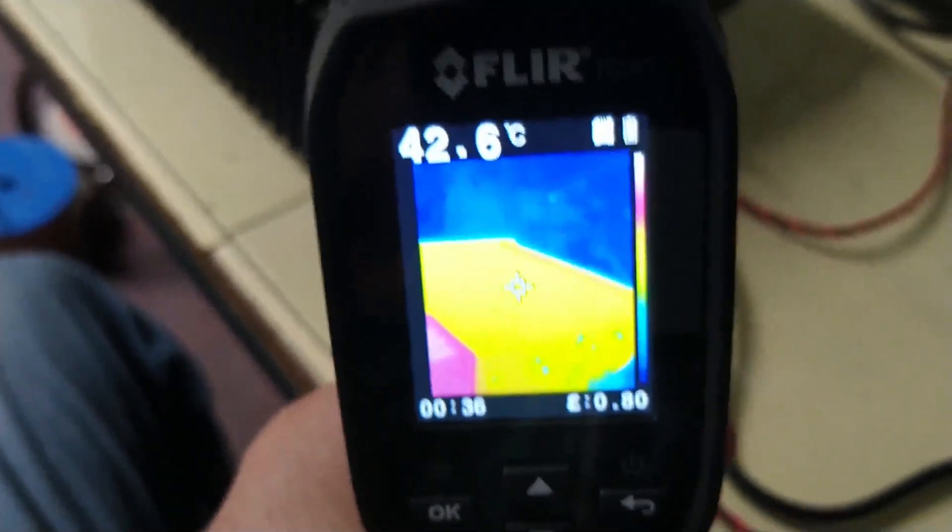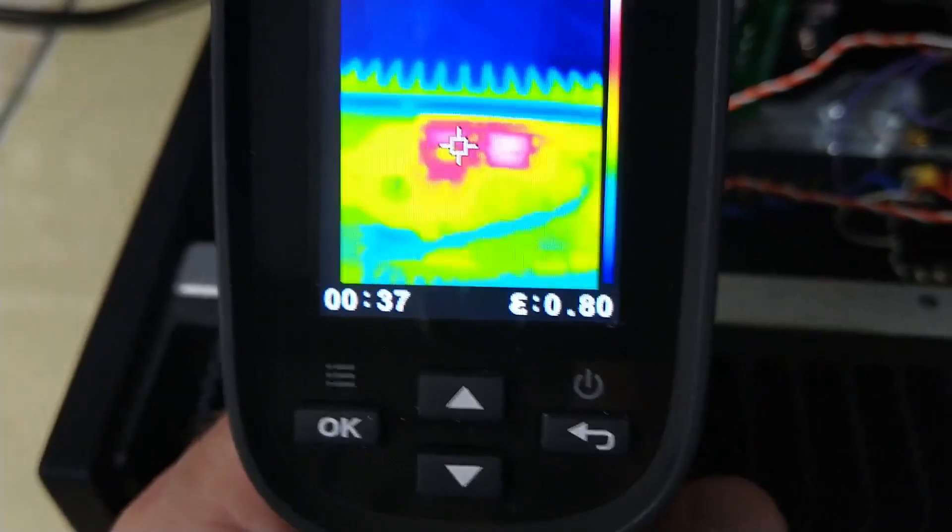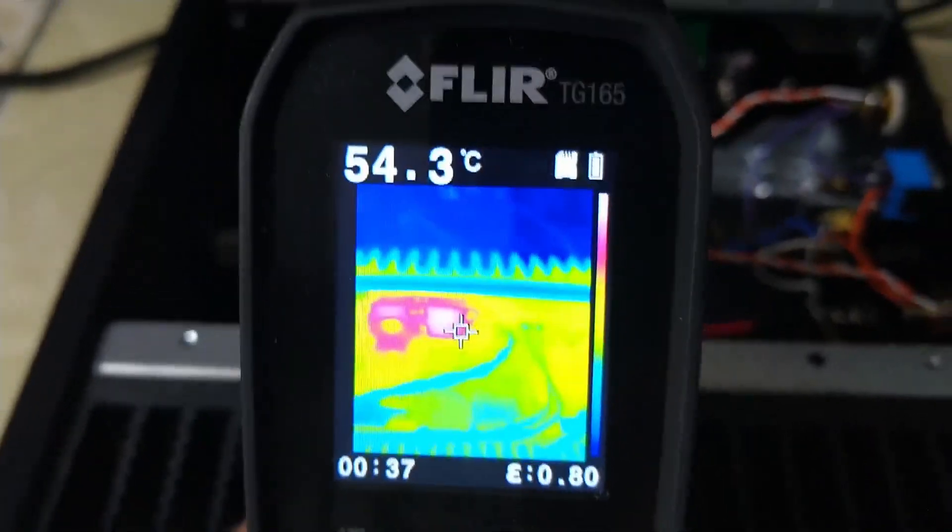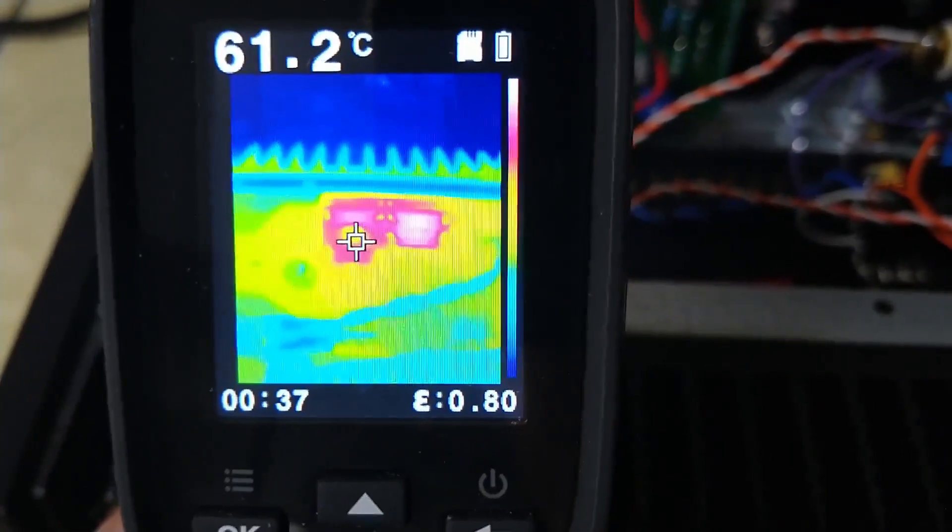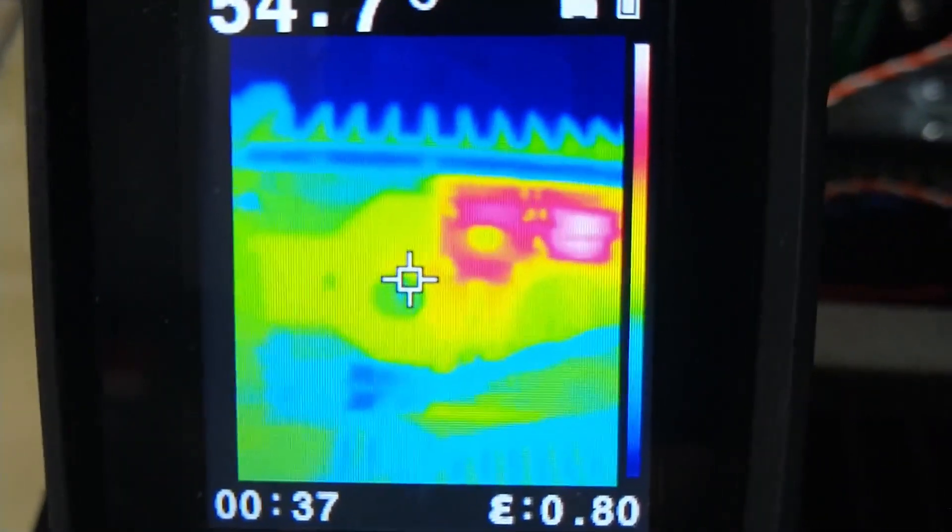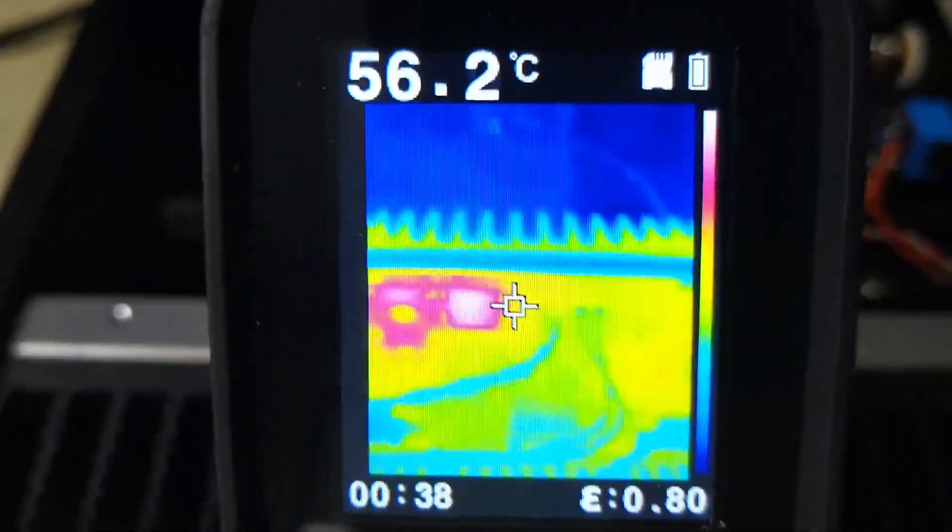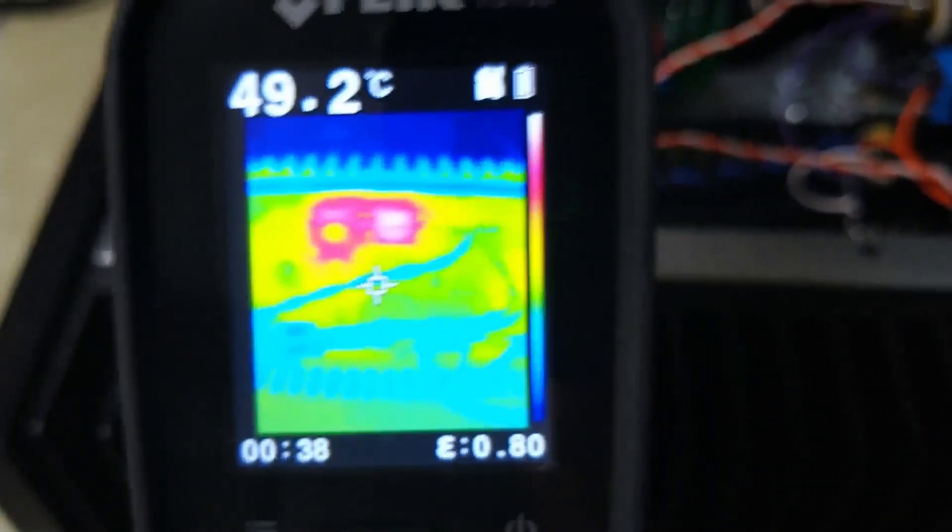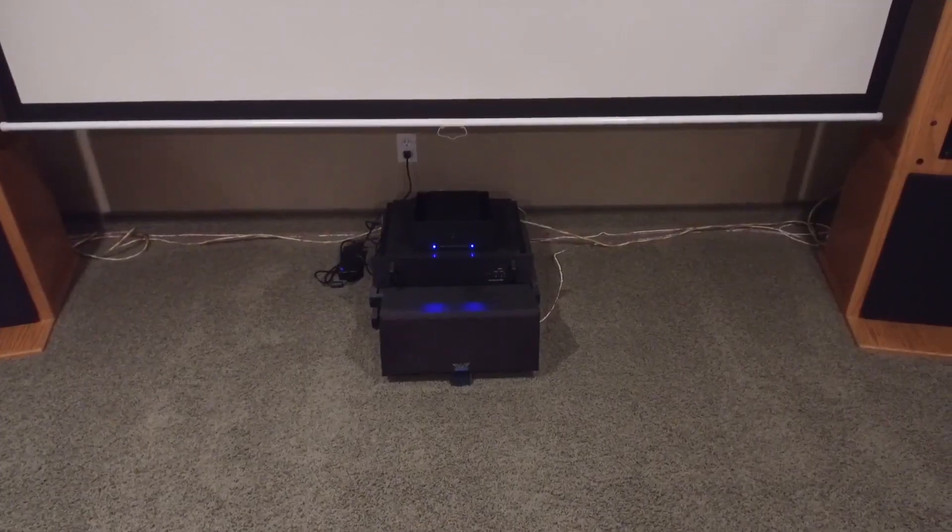We're looking at the inside of the amplifier. This is the circuit board. This little section right here is the three watt resistors. There's four of those resistors. One and two, three and four. And then we can look down here and that is the MOSFET transistors. And so we can see the hottest thing on this board are those resistors. I don't see any other components on here that are hot. Thermally, I think this is a good design and there shouldn't be any issues.